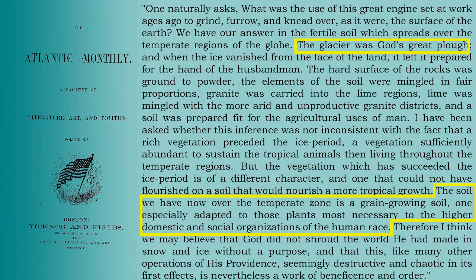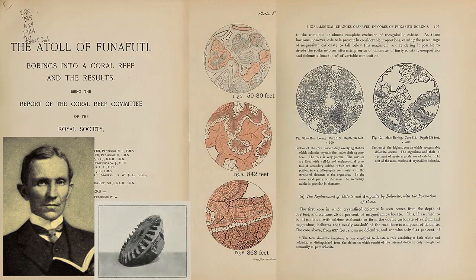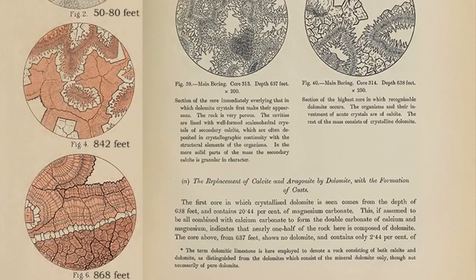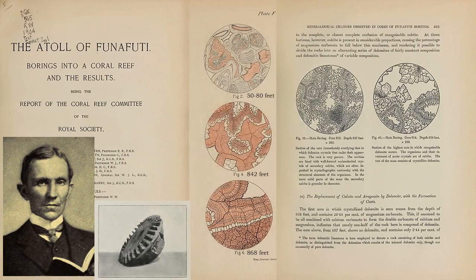Alexander Agassiz Jr. corresponded with many scientists regarding atolls, including Huxley, Darwin, John Murray, and Edgeworth David. Edgeworth David was part of an 1897 boring expedition to Funafuti, with the prime mission to bore a hole to at least 600 feet to see if Darwin's hypothesis held water. The team reached a depth of 1,114 feet and confirmed that the lowest core was composed of consolidated, dolomitised coral reef sand — made up of various small organisms bound together by fibrous encrusting material resembling that near the top of the boring. It was coral all the way down. So within 60 years, science had proved Darwin's theory correct.